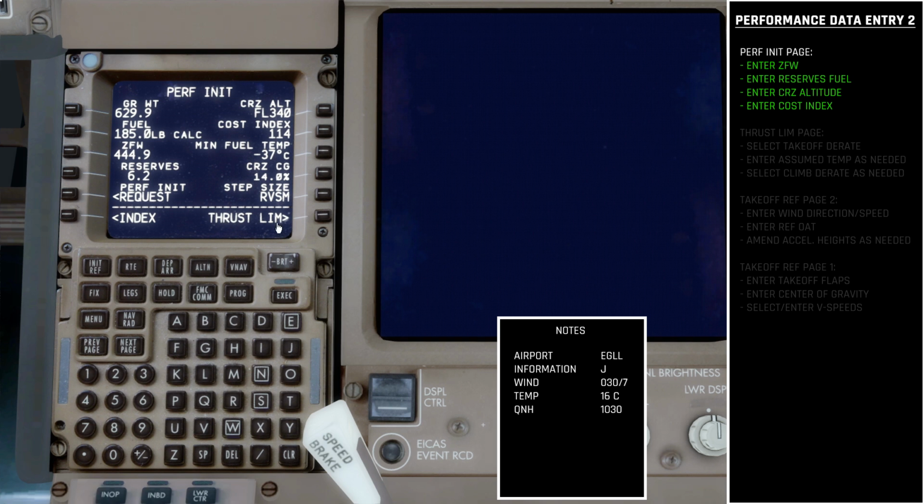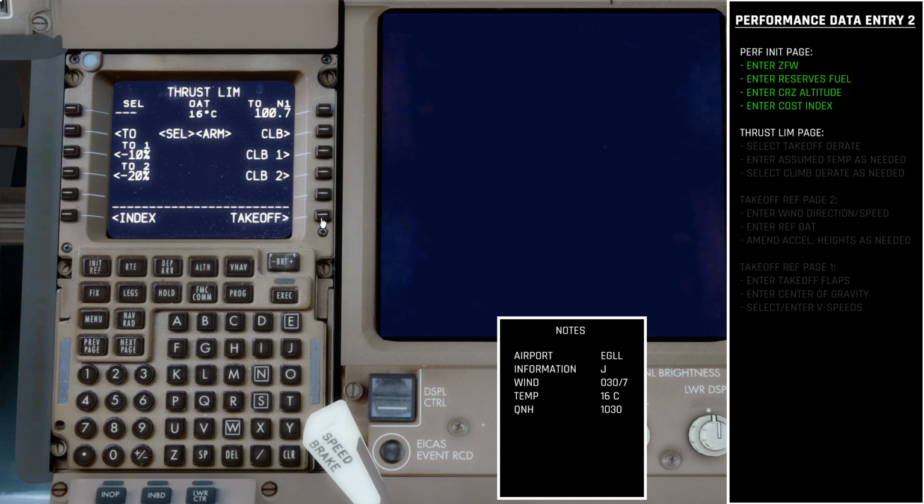Once that data has been entered, the next page we need to move on to is the thrust limitation page. What this allows us to do is select a thrust limit from the engines, rather than having the engines running at 100% of their power and potential. On this page you can see that we have 3 different settings, well 6 in total: full performance for both the takeoff and the climb, or we could derate the performance of the takeoff by 10% and also the climb, and the same again, we could derate the takeoff by 20%.